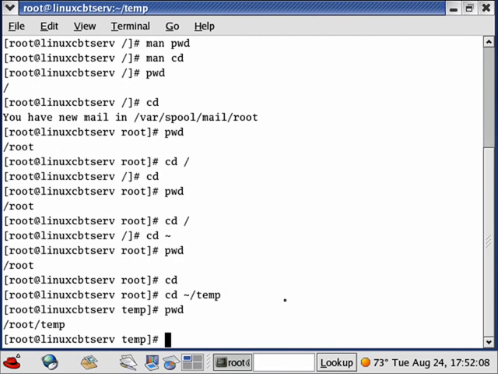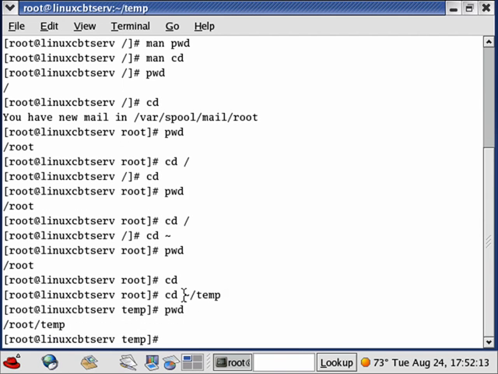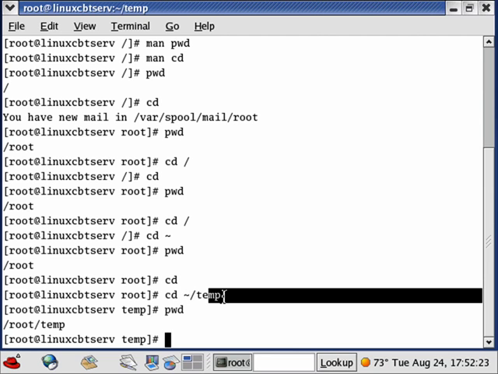And as you can see here, it's taken us into /root/temp. So that's how you'd use it in a script. You'd specify tilde. The bash shell would equate the tilde by default, although it can do other things. But by default, it equates a tilde to the user's home directory, and then you could specify subdirectories beneath it. So tilde expansion is real simple to understand, and it can be used within scripts.